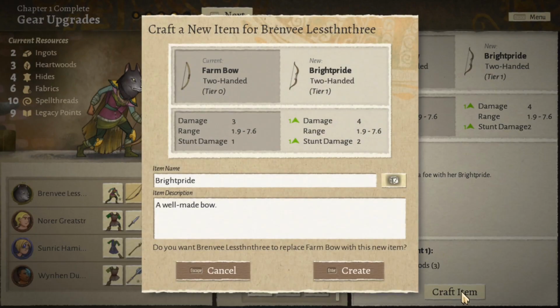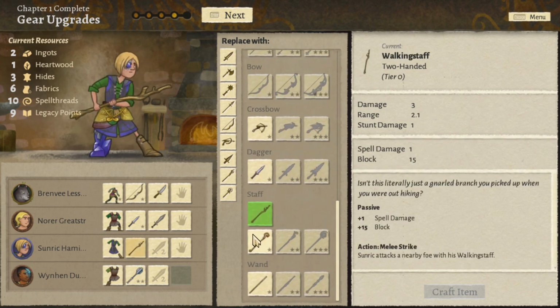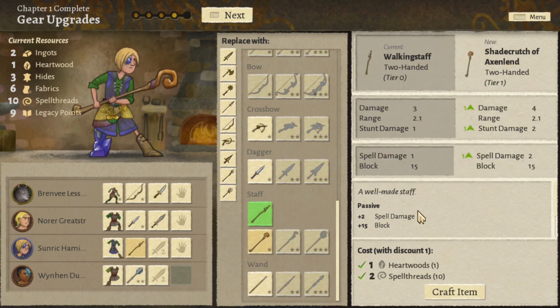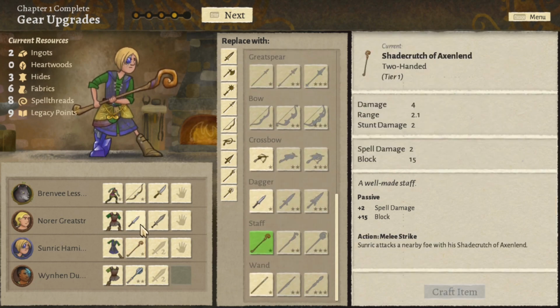Right pride. Ooh. Nice one. Item description. Well, of course it's Hunter loot. My World of Warcraft heritage is showing. And let's go with the staff. Shade Crutch of Axenlend. That's cool. Heartwood, a couple spell threads. Well-made staff. Sure, let's go with that.